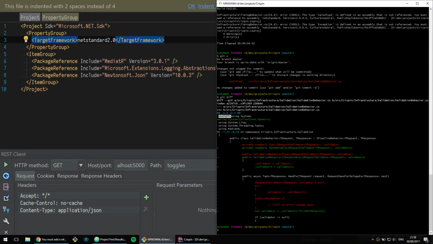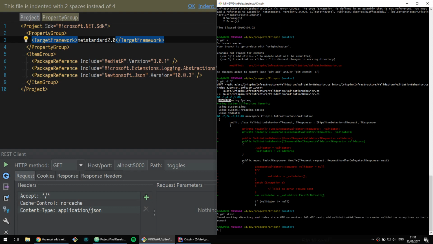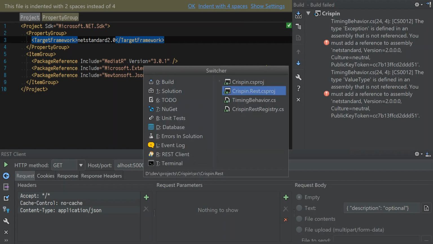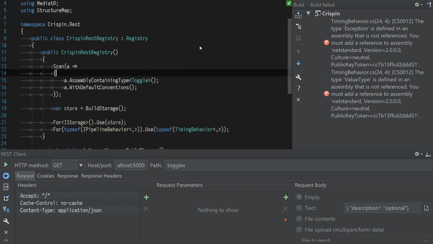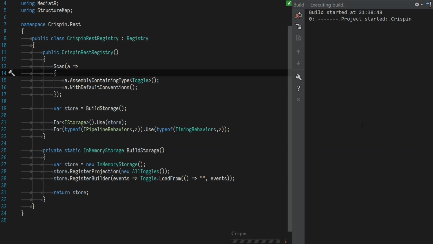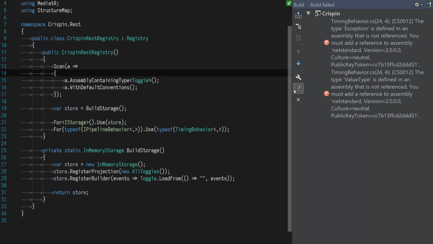Considering that's touched nothing related, let's stash it and just check. Oh, well, okay.